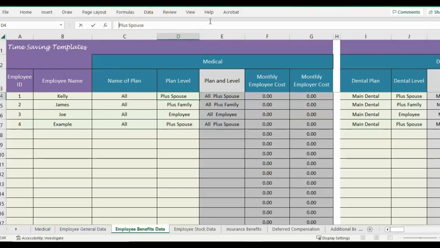So once I put my cursor there and backspace to remove those spaces, now the amount comes through. However, if you have 20, 30, 40 employees that you're trying to generate a statement for, you don't want to come in and have to manually backspace on each of those rows. So I'm going to undo this.